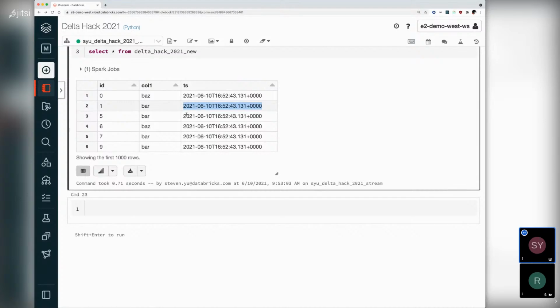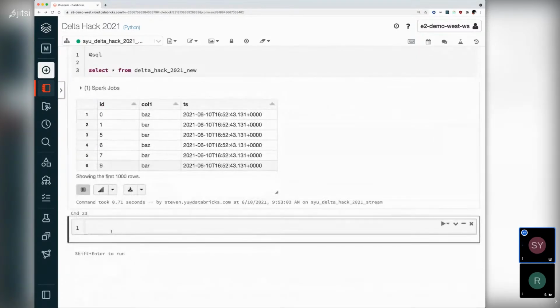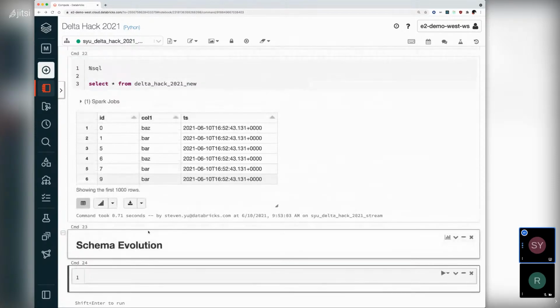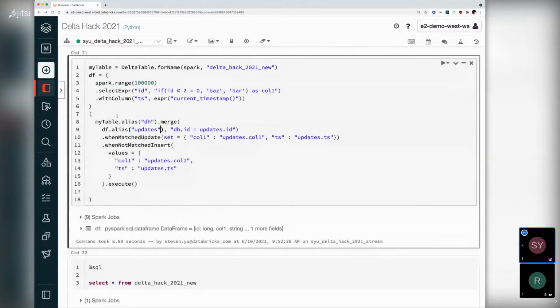Okay, cool. So let's go ahead and say, I want to evolve the schema again. Instead of replacing the schema, let's say something upstream happened and a developer or a platform team or somebody decided to add extra columns to my data set. So let's call this one Schema Evolution. All right, so I'm going to create another data frame. We'll just call this one df new, and except I'm not going to type all this out again. I'm just going to copy this.